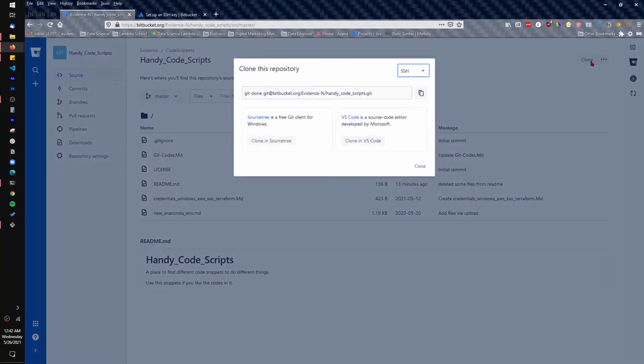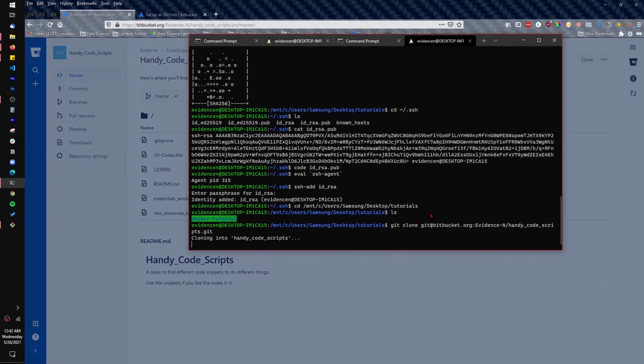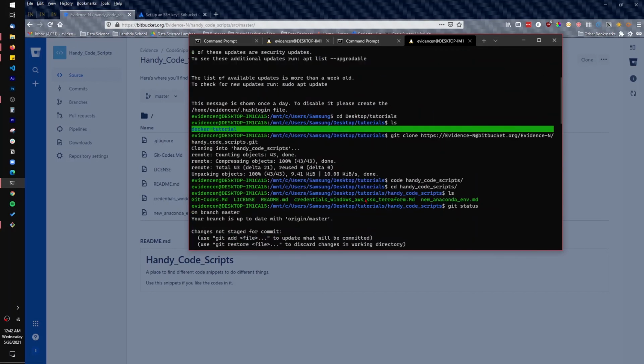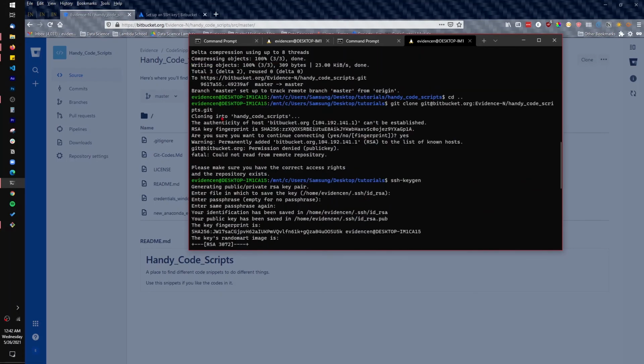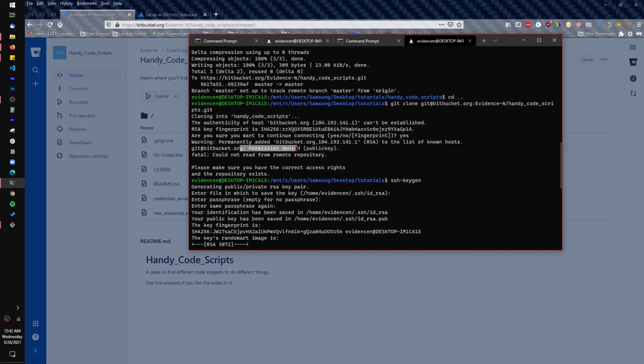This time we're gonna do clone, use SSH again, copy this, and go here and right click, enter, and it successfully cloned using SSH. If you remember earlier, when I tried to clone using SSH, it gave me a permission denied error. But now that I've added the SSH key, I was able to successfully clone from BitBucket using SSH.